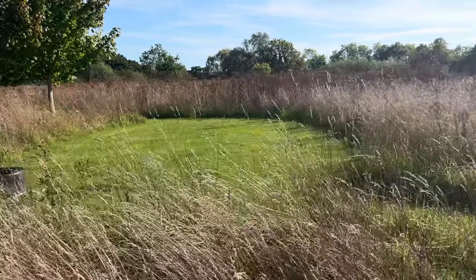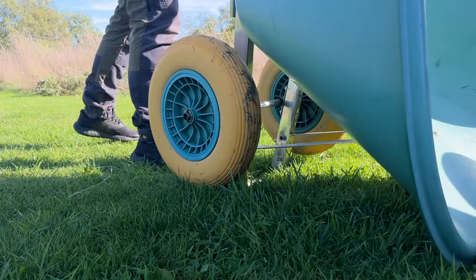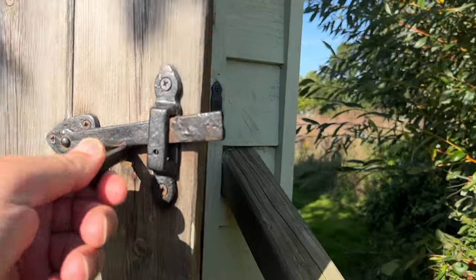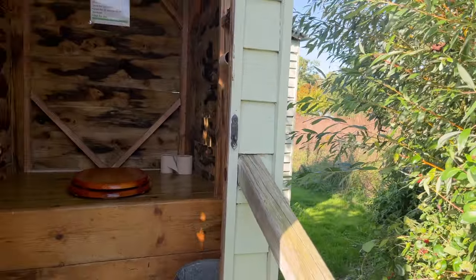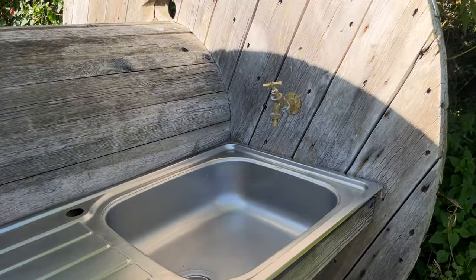Dotted amongst the long grass here, you've got these beautifully looked after pitches, and it's all car-free camping, so you can't actually take your car to your pitch, but you can use some of these really colourful wheelbarrows to get all of your stuff onto your pitch, so you can get yourself set up and enjoy this absolutely beautiful campsite. Wardley Hill is an award-winning ecological campsite, so all of the facilities and amenities are eco-friendly. There are three compostable toilets, two showers run by solar power, and you've also got your washing-up area as well.